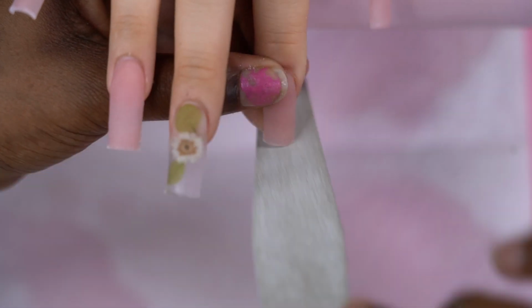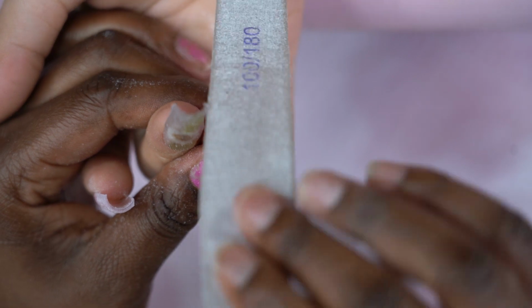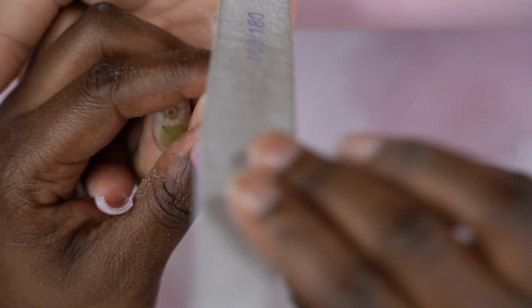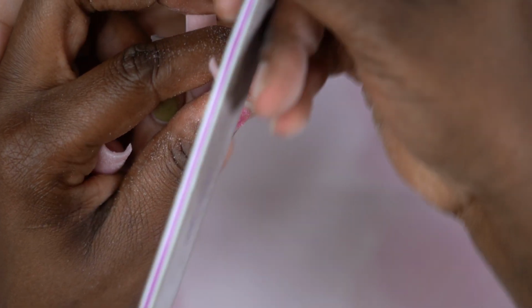Doing this really just crisps up your shape, especially when you do the client view like this. It allows you to really see the nail from the client's perspective. I do pretty much the same thing: shape the sides and then do the tip of the nail, and I'm holding my nail straight up in the air, and I'm holding the fingernail file very straight as well.